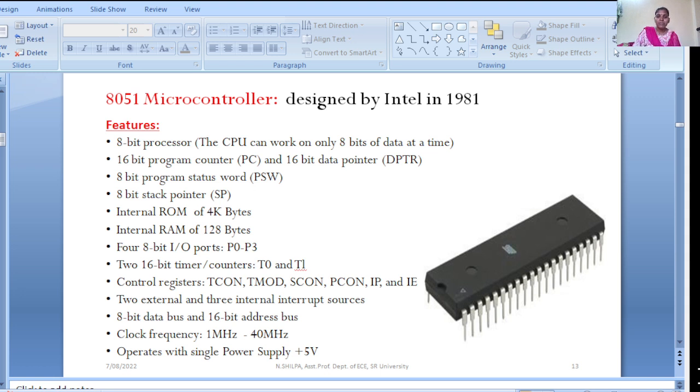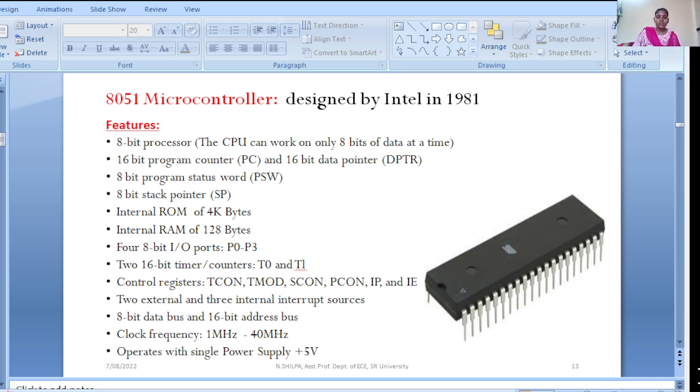Next, it has an 8-bit program status word and an 8-bit stack pointer. The memory was already discussed. The next feature is 8-bit I/O ports, four 8-bit I/O ports.